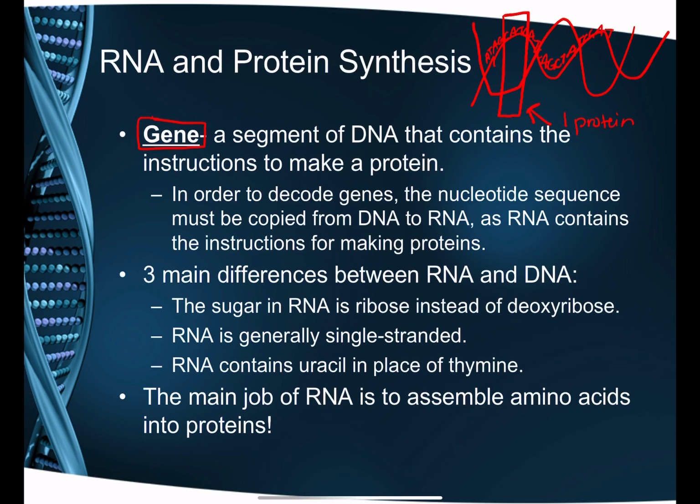Okay, so if we want to make this one protein, we go to our cookbook, that is the DNA that lives in the nucleus, and we copy this one gene that has the instruction for making that one protein. And we copy it down and we send it to the RNA. And then the RNA helps to make it. Actually, when we copy it down as RNA, the RNA then makes it into a protein.